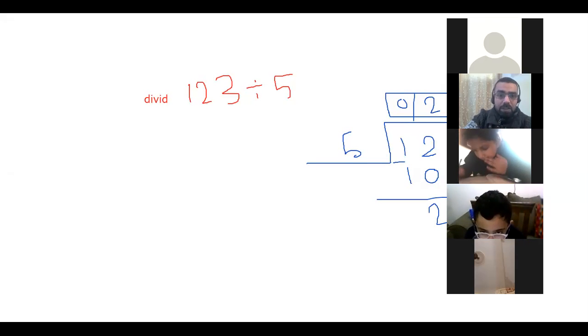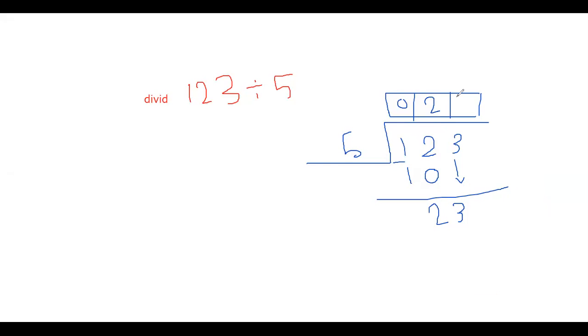Now the 20 is what? Is 5 times 4. So here I will put 4. Now 4 times 5 equals 20. So this is a 20. Then we subtract. Now 23 minus 20, that will be equals to 3. So the answer will be like this. You find the answers like that. So 24 with remainder 3. Okay, so 24 with remainder 3. You will, for example, pick that answer. Is there any problem with that?